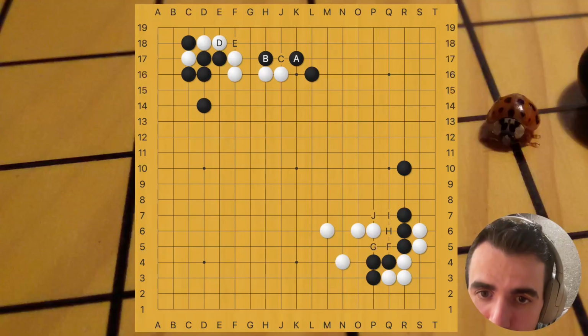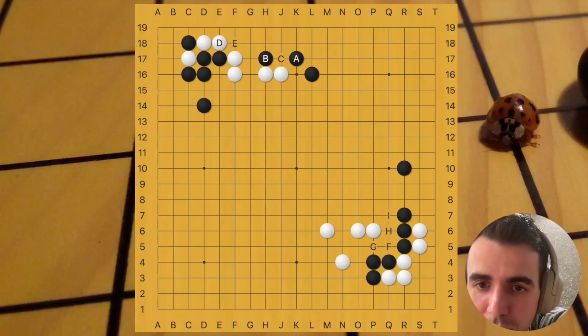B7. Yeah, B7 doesn't really fix the cut, right? So we can just read these both Q7 and B7 out.